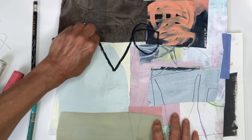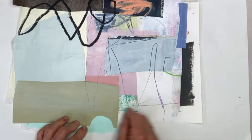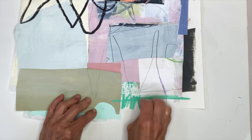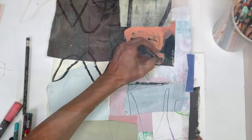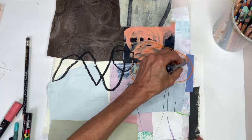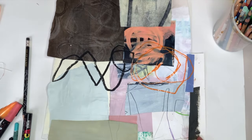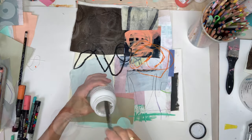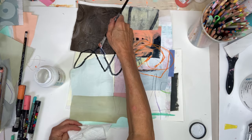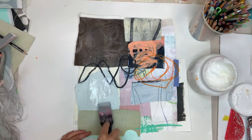This is a Caran d'Ache crayon, and another Caran d'Ache crayon in turquoise. You'll notice the marks extend over more than one area. This orange Posca marker overlaps several different colors and values. I apply a coat of matte medium to the crayon so it won't smear later, and then let that completely dry before continuing.